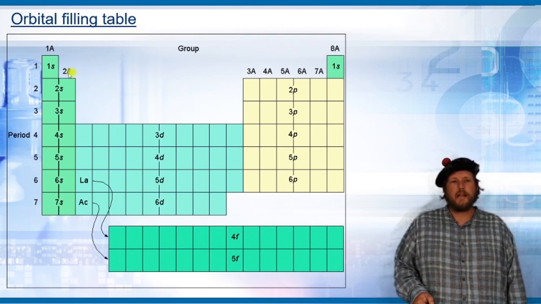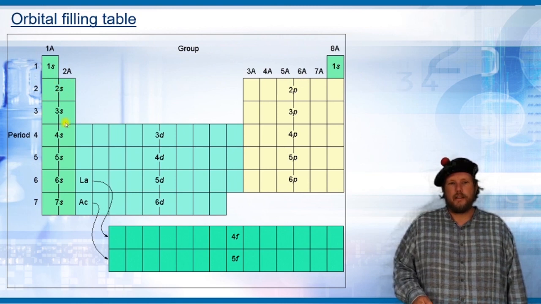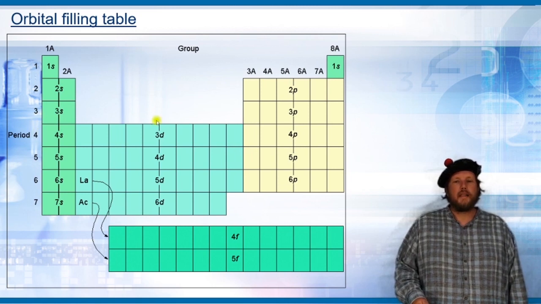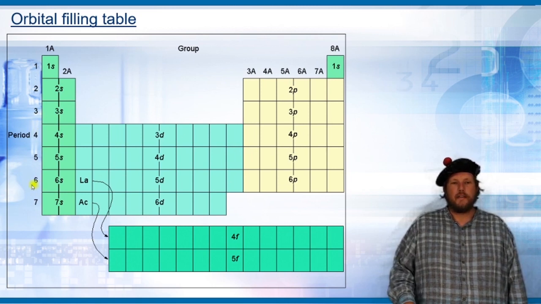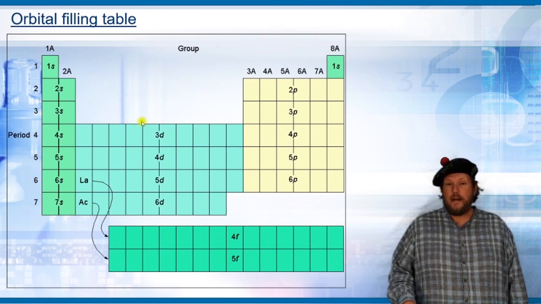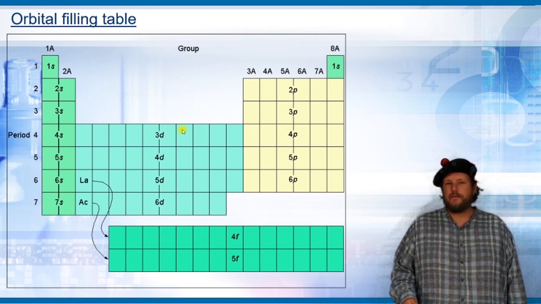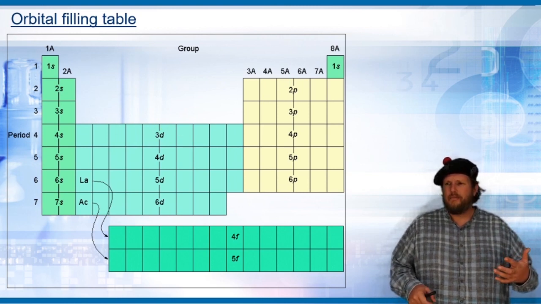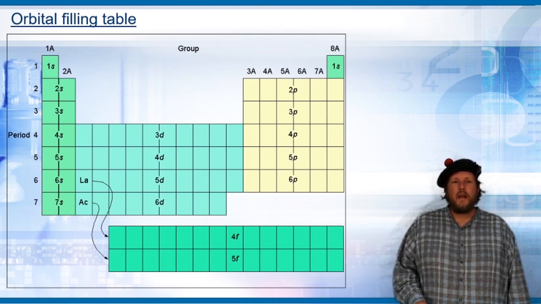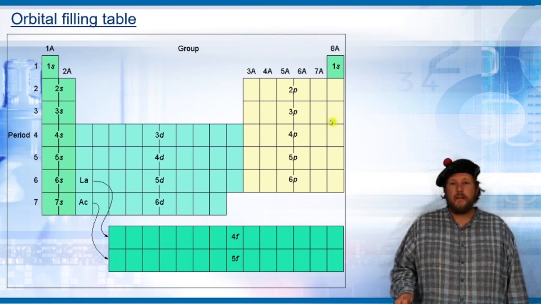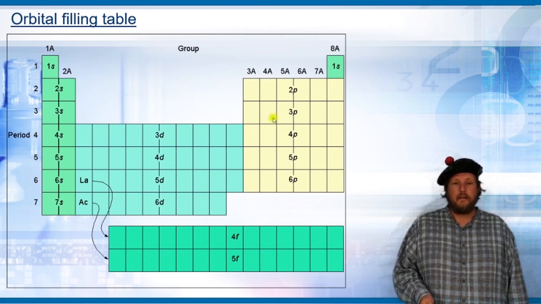Well, the periodic table is actually arranged so the first row has your first energy level, your second energy level, your third. It gets a little bit dicier once you get down here, but the s and the p are still 4, 5, 6, 7. The d block, actually it's 3d instead of 4d. It has to do with stability and energy levels and things like that. On your own periodic table, you should label this as the s block, this as the p block, this as the d block, and this as the f block.